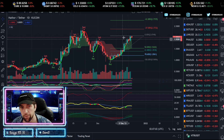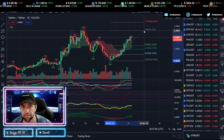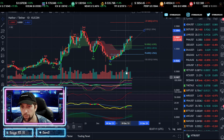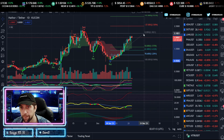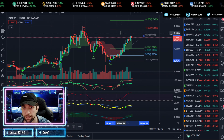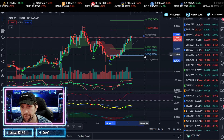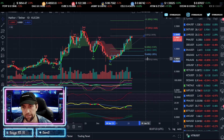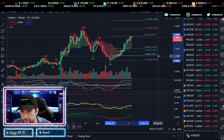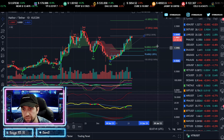Looking at the technicals, we're looking pretty overbought at the moment. The RSI does have a little more room — you might see a bit more of a pump and potentially test this double top before officially ending this run. But if we play it out hypothetically and say that was the top, these would be my ideal buying opportunities and DCA areas. Obviously, none of this is financial advice — trade at your own risk and use your own diligence.